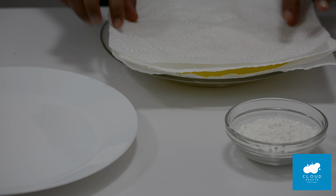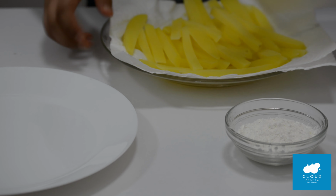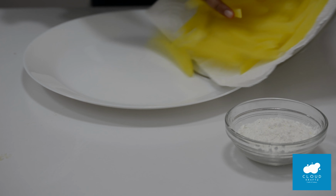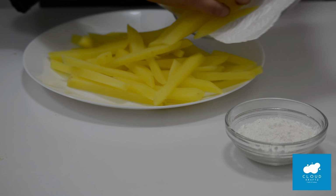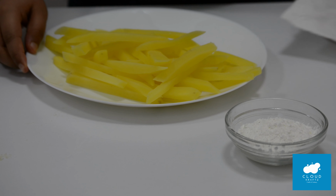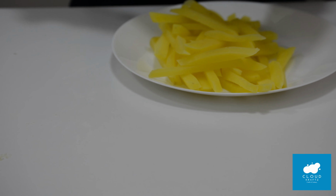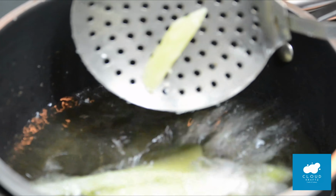Now let's dry the potato using kitchen tissue or a dry cloth. After drying it thoroughly, add a bit of cornflour to it for the crispiness. Now let's fry it.